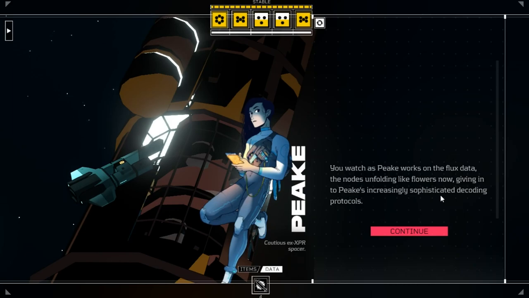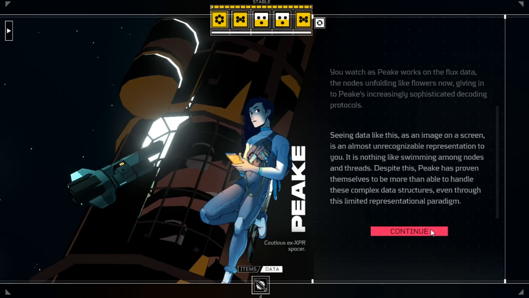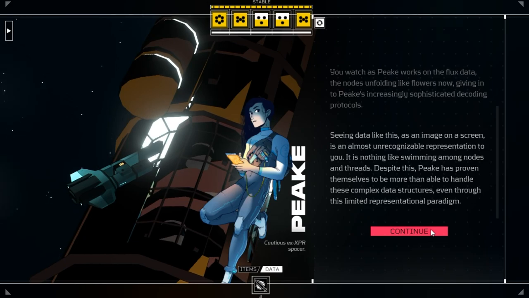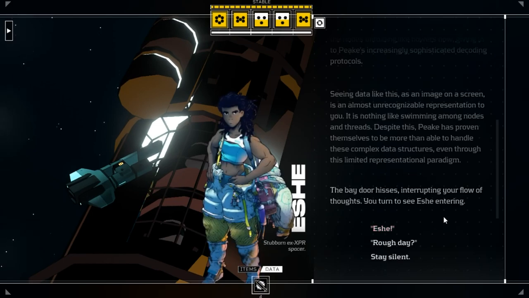Okay, Peaky. You watch as Peaky works on the flux data. The node's unfolding flowers now, giving in to Peaky's increasingly sophisticated decoding protocols. Seeing data like this as an image on the screen is almost unrecognizable representation to you. It's nothing like swimming amongst the nodes and threads. Despite this, Peaky has proven himself to be more than able to handle these complex data structures, even through its limited representational paradigm. Daedal's hissing interrupting your flow of thought. You turn to see Essie enter.